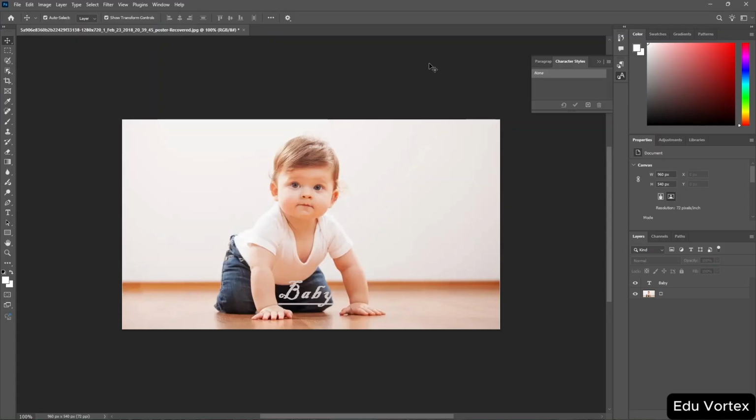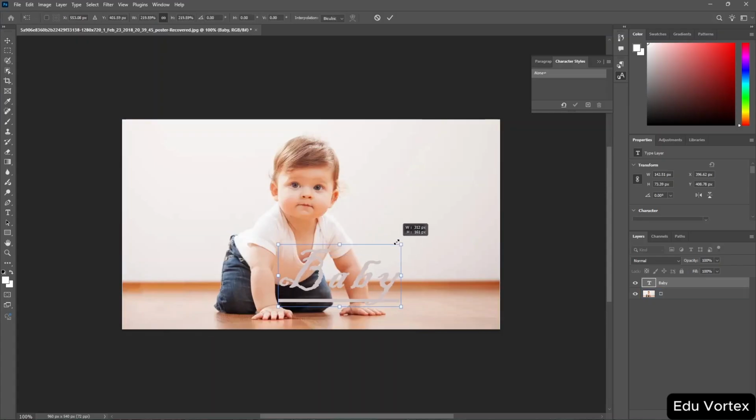But let's talk about transforming the text. Text in Photoshop is created with its own layer, as you can see. And since this is in a different layer, we can add an adjustment layer on top of it to give a different kind of filter on different kinds of text. This means you can also use your move tool to position or resize them, and resize the text box along with the text. So this is what we call transformation. So now you know about adding text, formatting text, and transforming your text.